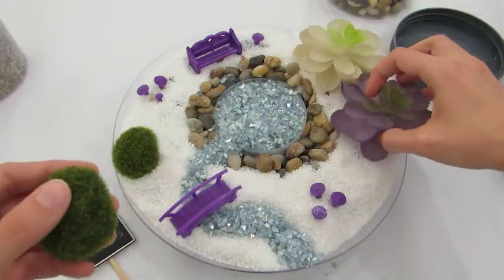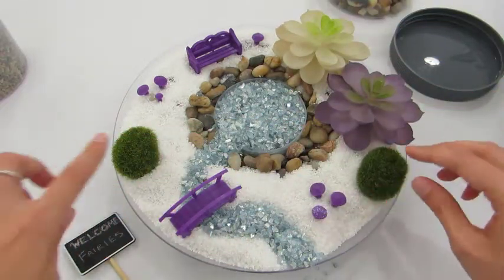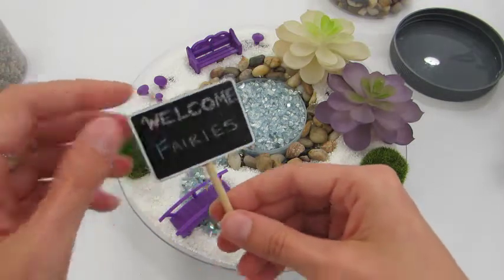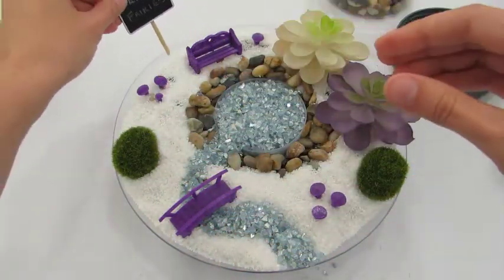And we are almost finished. The final touch is going to be our welcome sign. We're going to just nestle that in there, and we have finished our beautiful no-grow fairy garden.